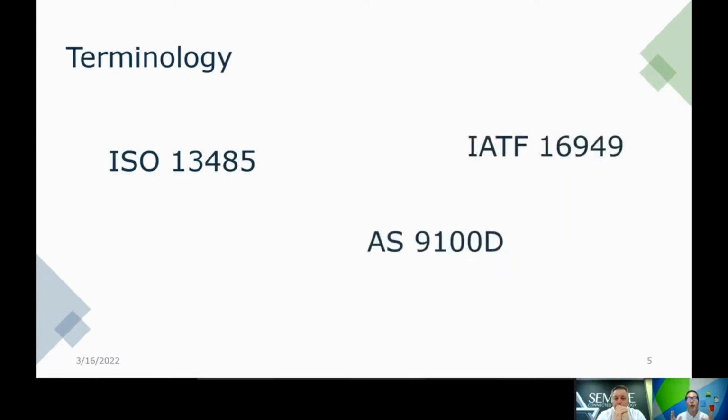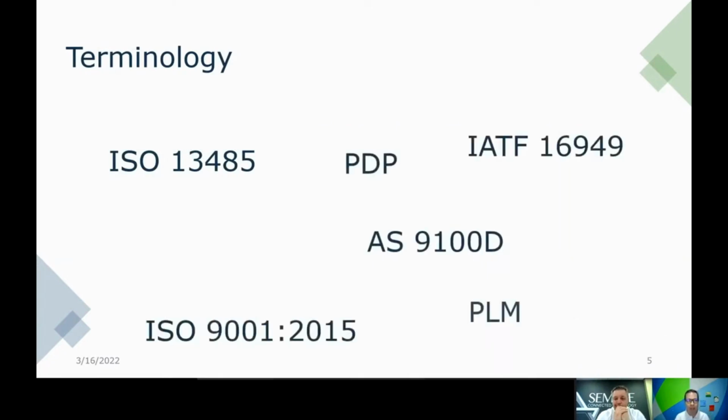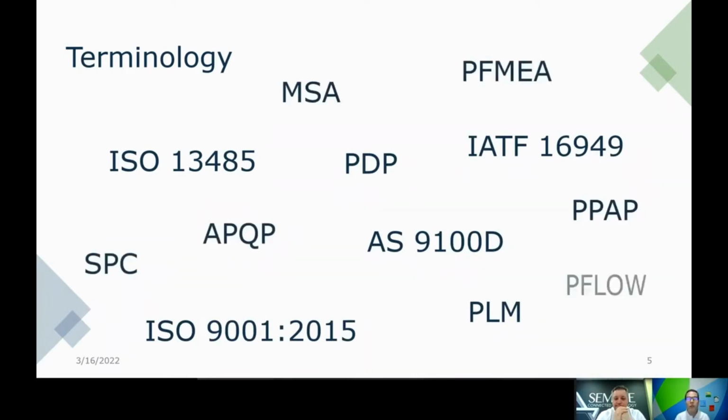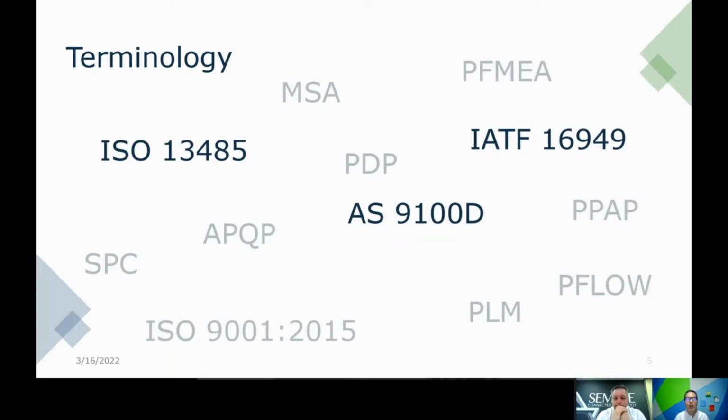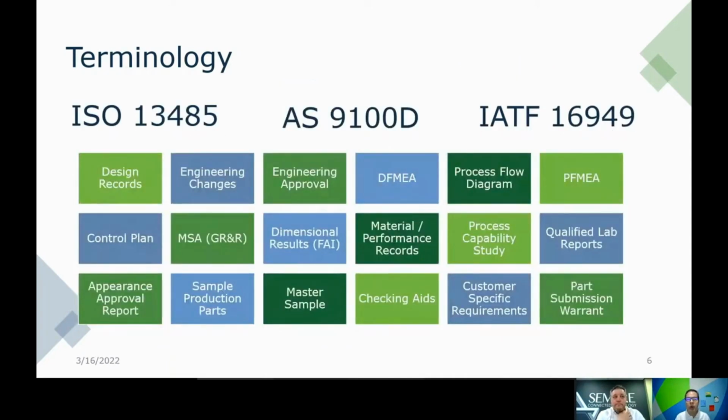Okay, so we all get acronymed to death in manufacturing, we know that. However, it's important to note that although there are different forms of terminology across industries, many of the requirements are actually the same. A PFMEA is a PFMEA, whether it's part of a device master record or an AS9100 package. So whether you're in medical or aerospace or automotive, construction, or even defense, most industries have adopted some form of quality system to address some, if not all, of the original 18 elements.